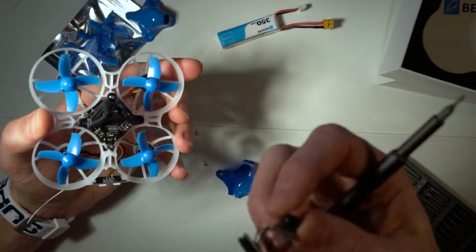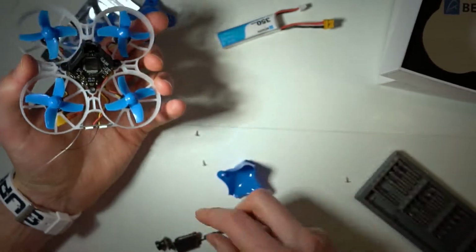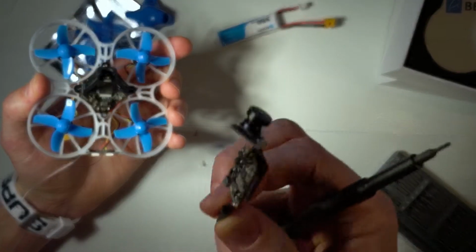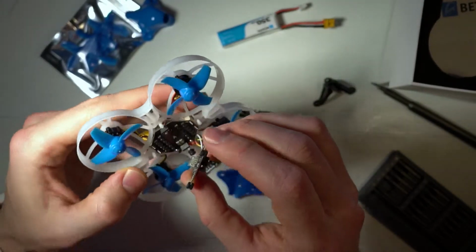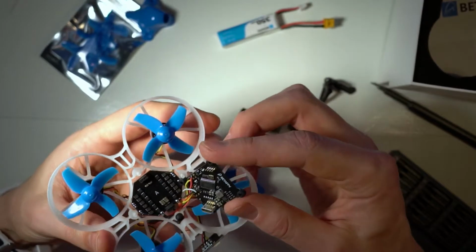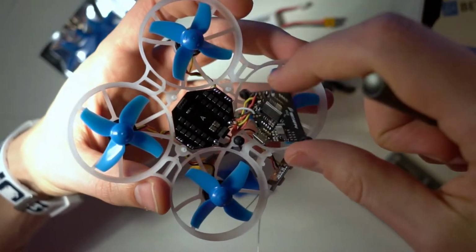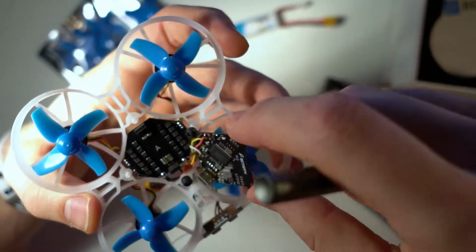Okay, so this is, we can remove this. Yeah, the camera also looks really well made. I like it a lot. All right, okay. So yes, we see, so this is a Beta Flight OSD.